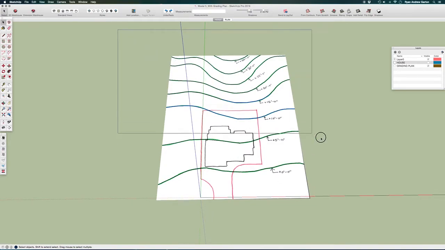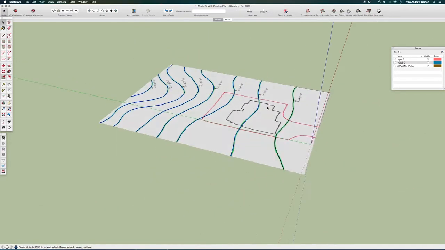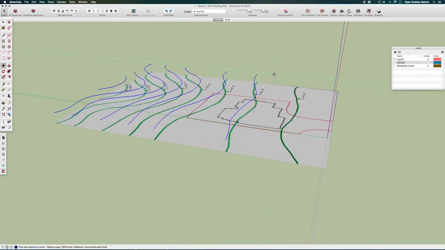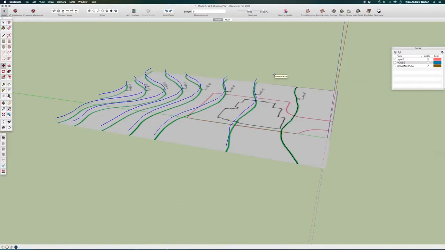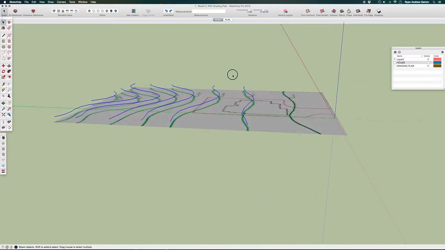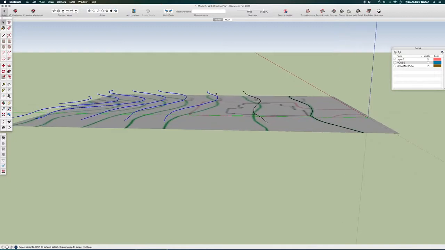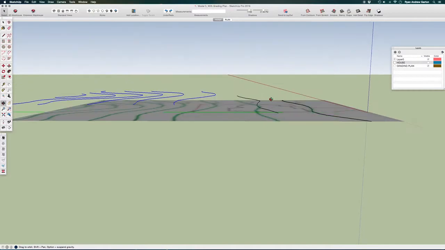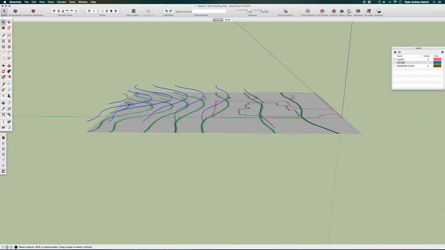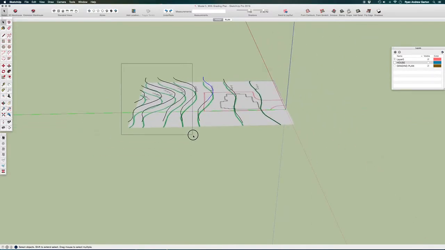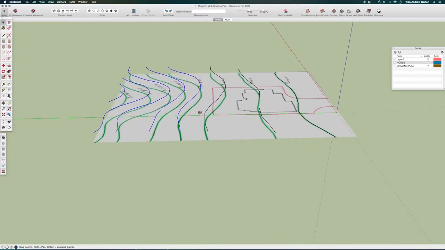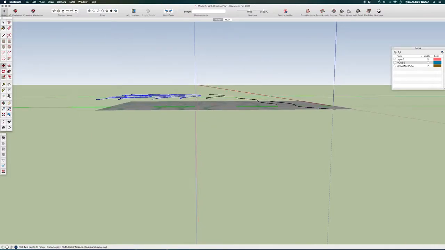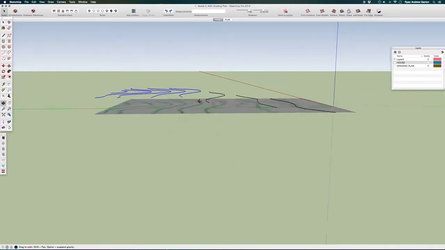So we know that the rest of these lines, we can select them, are going to be 5 feet higher than the lines below it. So moving up along that blue axis, I just type 5 feet, enter, and then I can take away the line that I don't want to move up anymore. So I'm going to go another 5 feet, and I'll take away this one by, actually I'll go ahead and select it. Here, let me go ahead and select these lines instead. Alright, so I've selected those. Move this up another 5 feet.